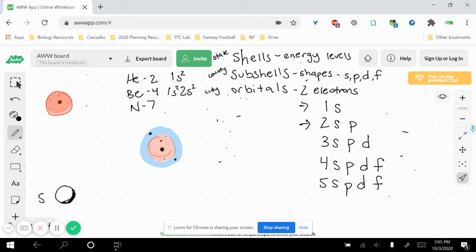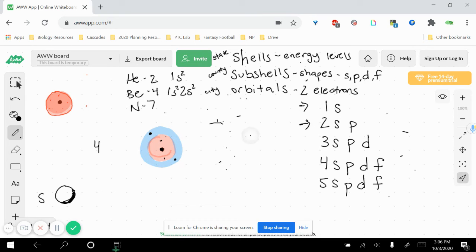So same way, we've got our positively charged nucleus. We can fit those first 2 electrons in the 1s orbital, and then that one runs out of space, so we move to the next level, and we can fit 2 more in the 2s orbital. So we're up to 4 electrons if we're keeping account. But we said nitrogen has 7 electrons, so we still have 3 more that we have to find space for.